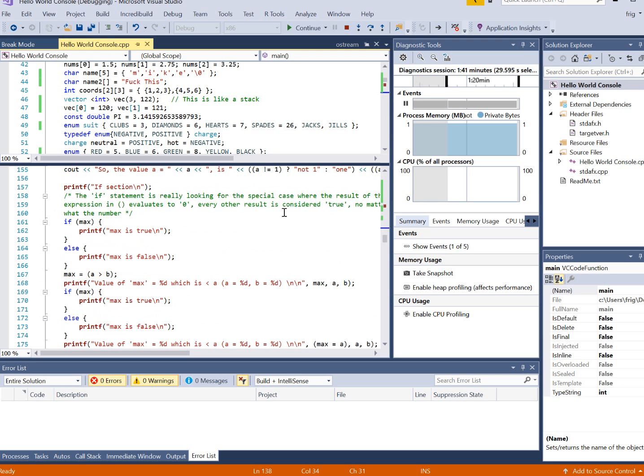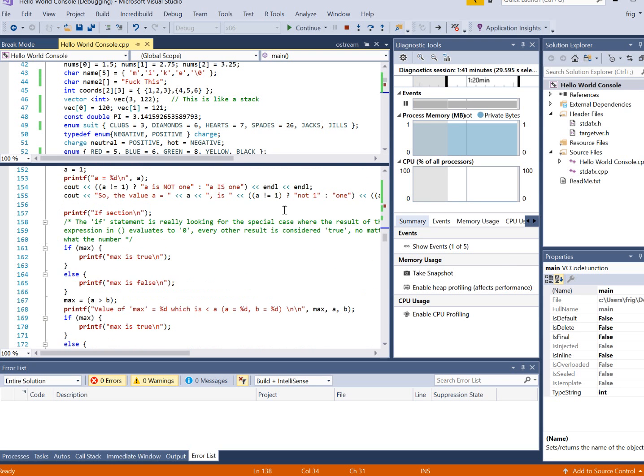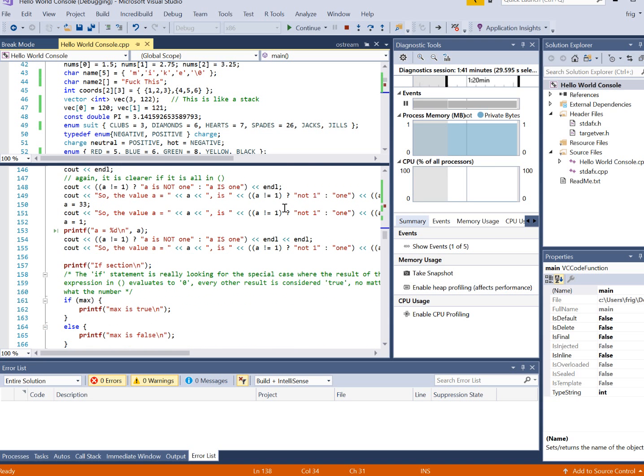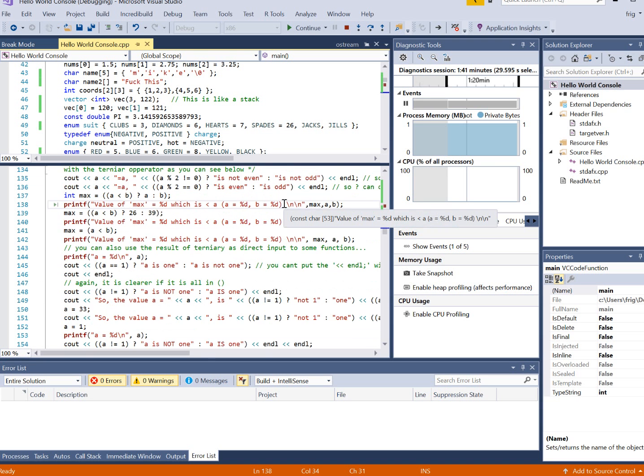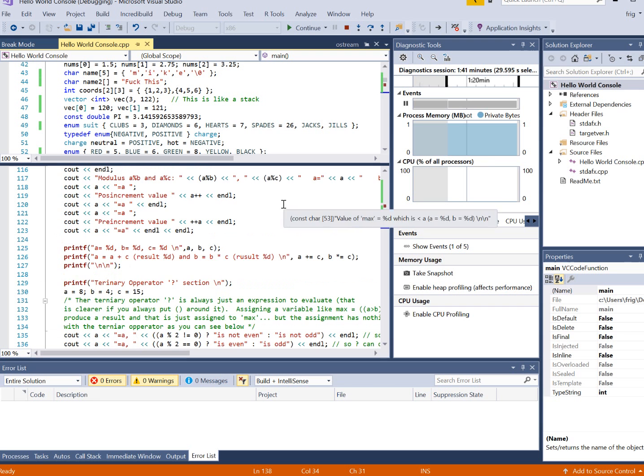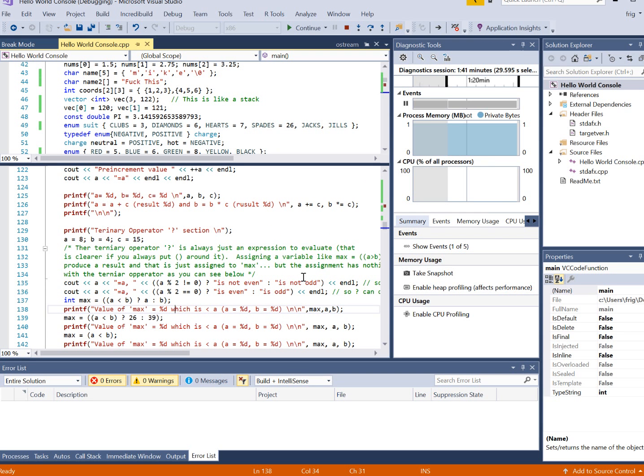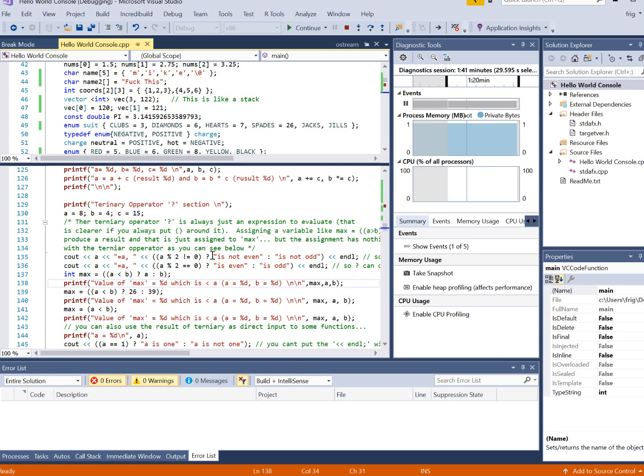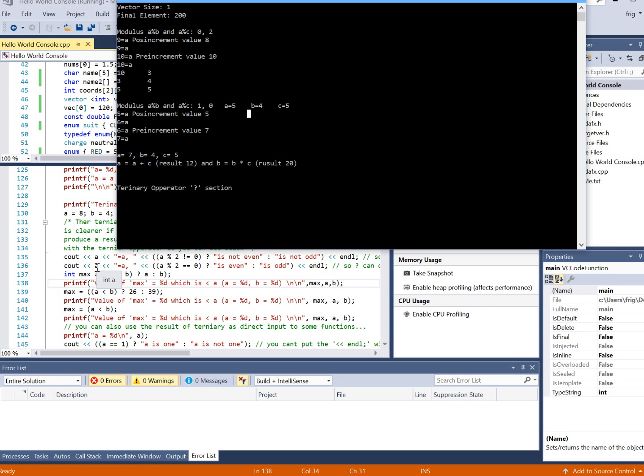Value of max. Where am I? Okay, I guess it was up here where my cursor was. You know, ternary operators. Okay, again, I don't know what's going on.